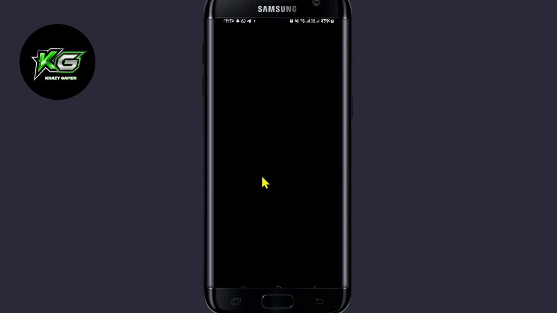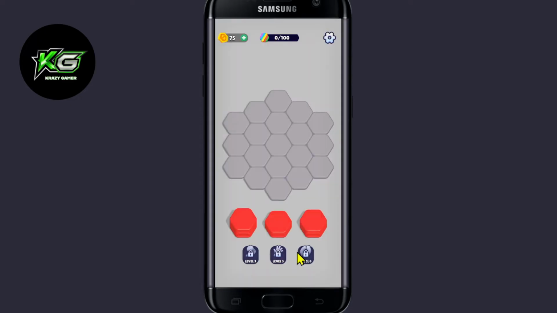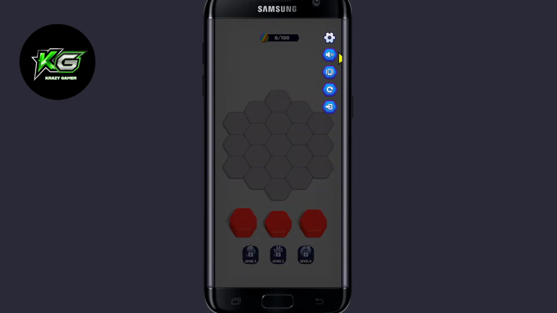Now, if you open up the Hexa Sort game on your device, you will directly be taken within the game from which you can start playing. Now, all the instructions that you receive will be in your system default language. When you tap on the gear icon at the top right, there is no particular option to change language.